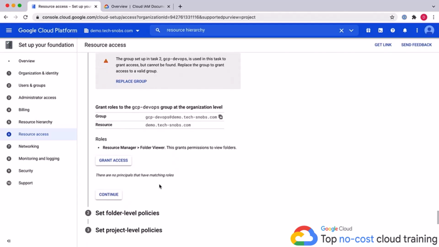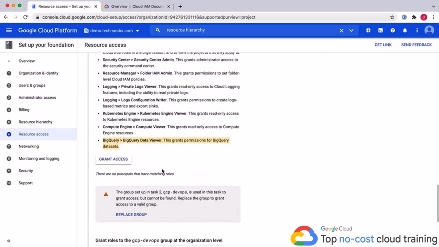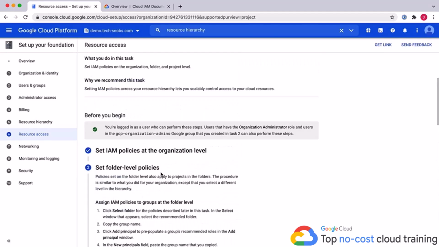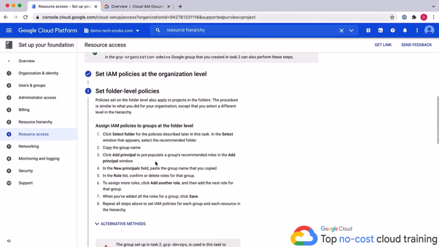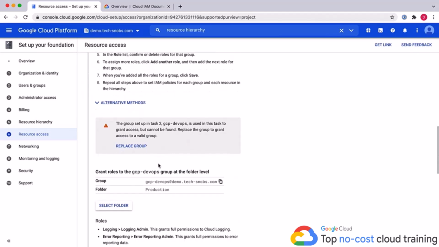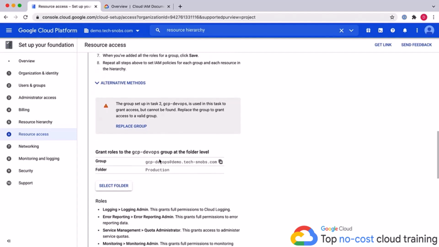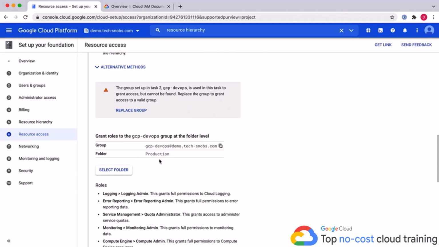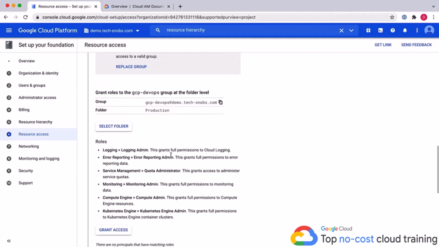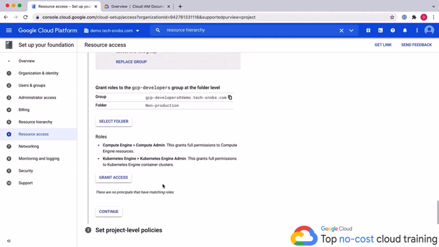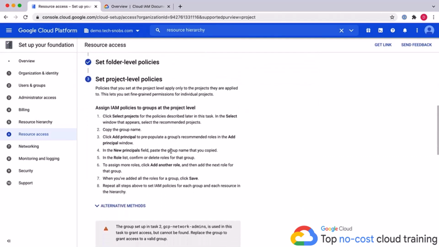And then what we just talked about there, that's at the very, very high level at the top, right? The organization level. And then from here, we would go to the folder level. And the folders could have different policies than the organization. And you just keep going down. And the idea with this whole section of this course is really just to understand, okay, you have your resource hierarchy that we talked about earlier, and now we're getting down into actually managing the identity and the access underneath that resource hierarchy that we've already set up. So you would go down here through folders, and then from there, if I hit continue, we would get down to the actual projects themselves and who has access to those and what they can do with them.